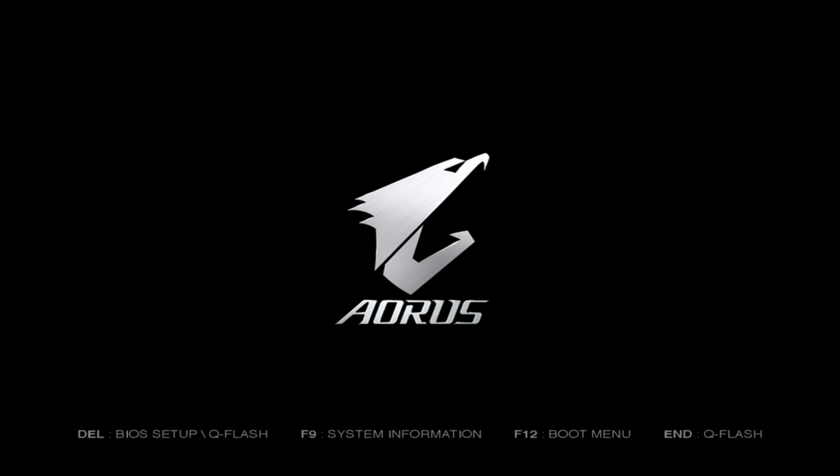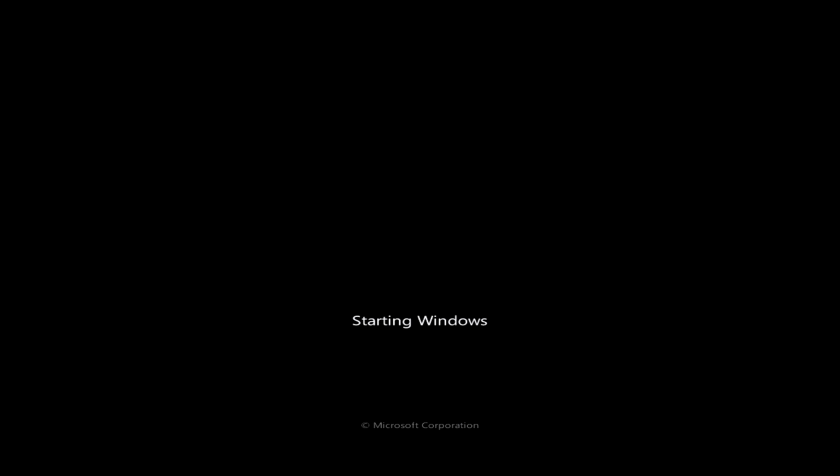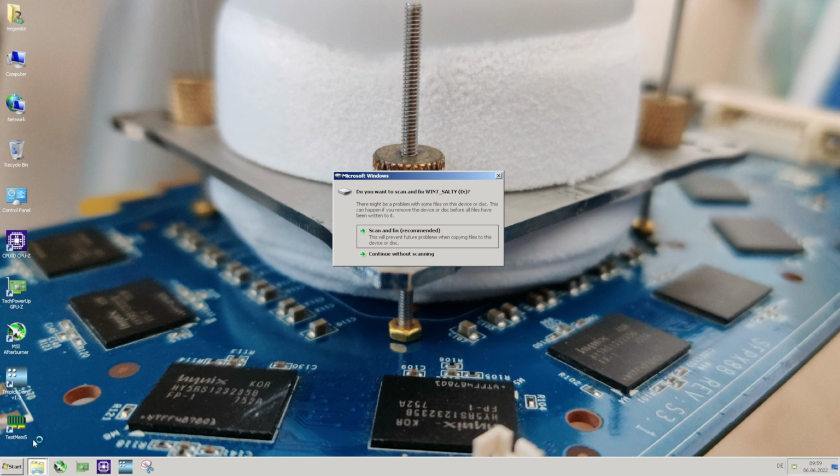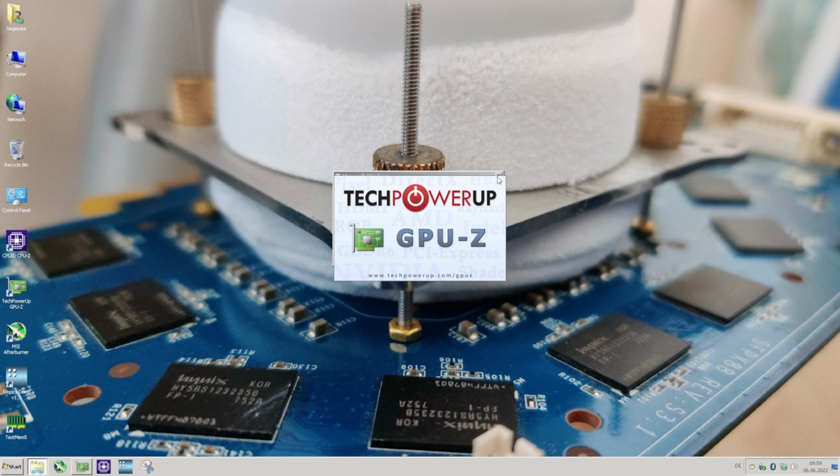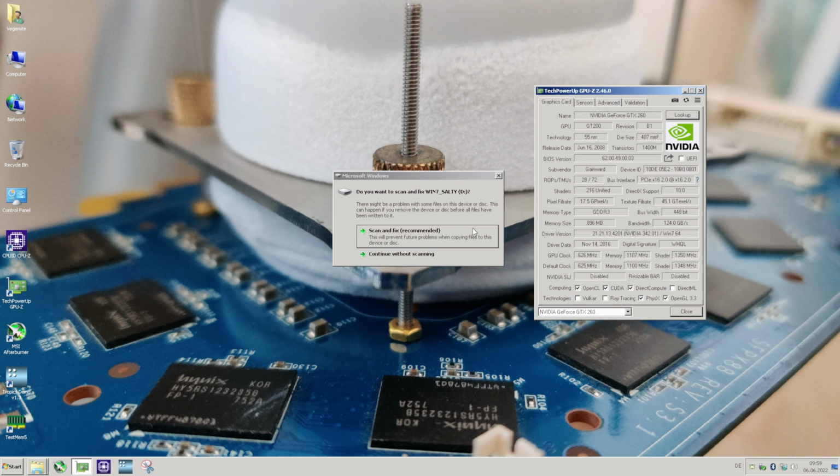Since I only have two motherboards, I can only test this on Gigabyte and MSI. The Z390 Gaming Pro Carbon also does this, and the fix also works on it. You just go into the BIOS, you find your maximum PCI Express speed setting, you set it to Gen 2, and then instead of 1.1, you do get Gen 2 speeds. So let's check if it worked. I would be surprised if it didn't. Yeah, worked. We are 2.0 again.